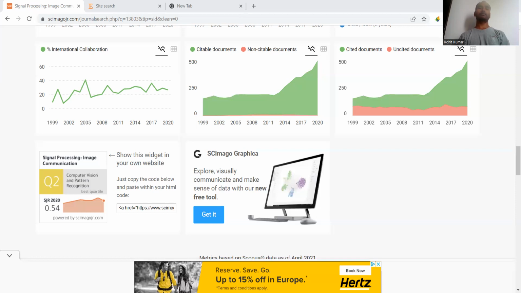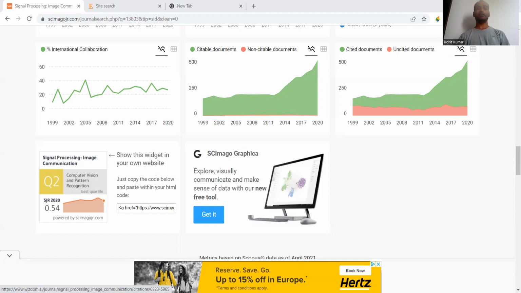Additionally, one concept is the rate of returning authors. In 2020 and 2019, the returning authors rate was a bit higher in comparison to all the journals in this particular journal, but in 2022 it is a bit down. Again, I might be wrong. If you find any better statistics, then please provide them, and I will definitely try to learn from that.